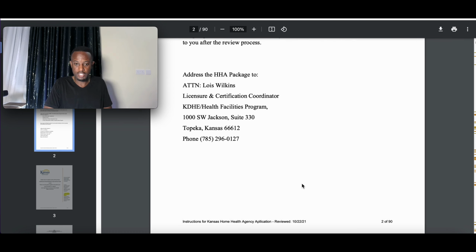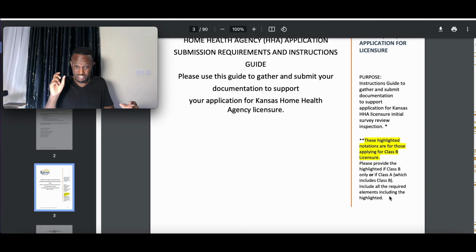So everything highlighted in yellow is going to pertain to the non-skilled. If you're going to apply for a Class A, which is the skilled agency, be sure to include everything that is in the non-skilled requirements category. Also include those in the Class A, the skilled agency requirements. That's all they're saying here.